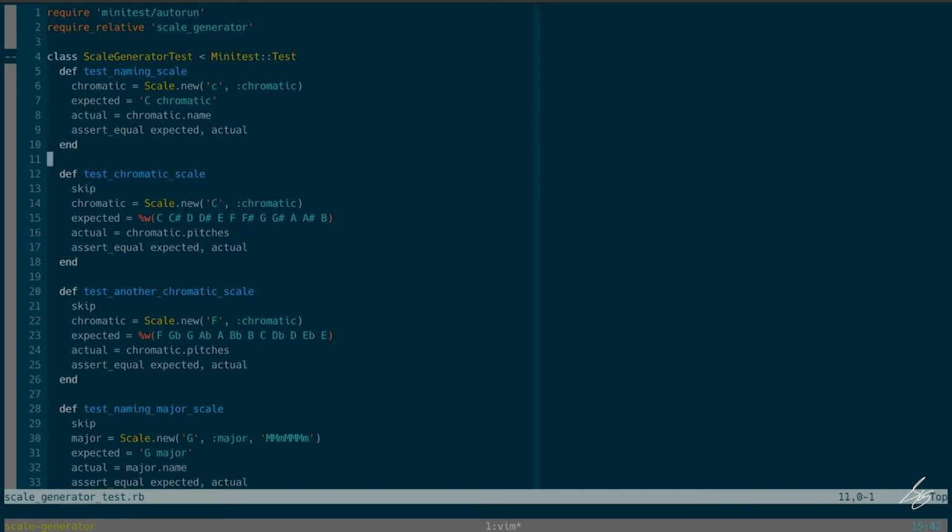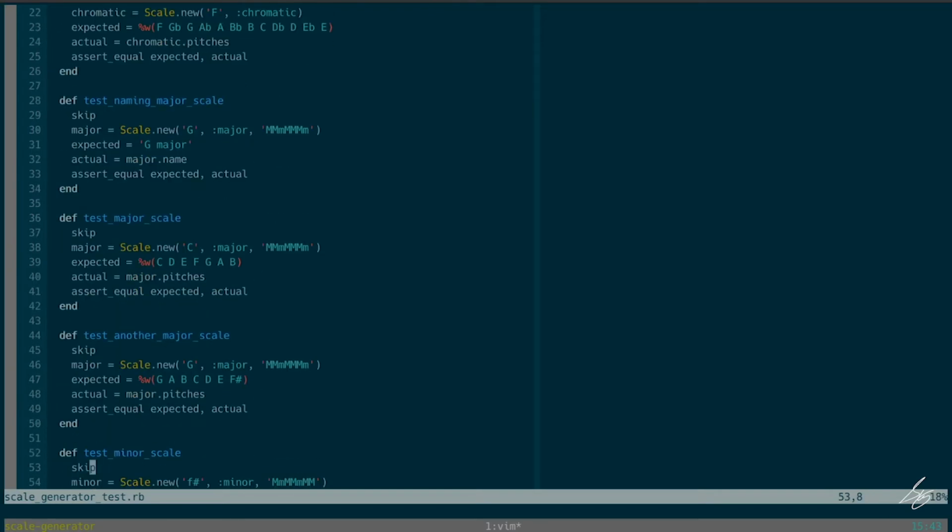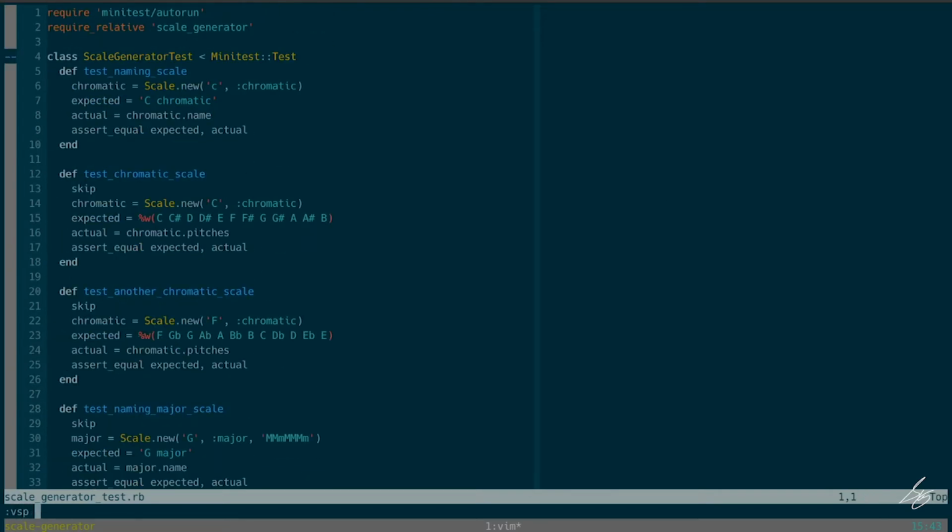There will be an instance method name, and an instance method pitches that will return an array of notes. It looks like our initialize method needs to take an optional set of intervals. For chromatic, you don't need to pass that because that's just 12 half steps. So if nothing's passed, it's going to be every half step. All right, that's enough to get us started.